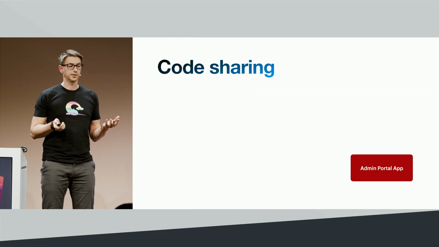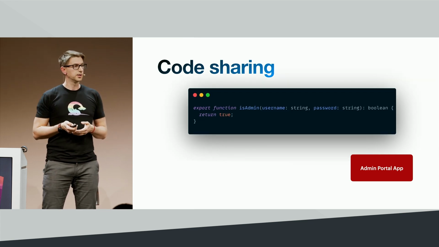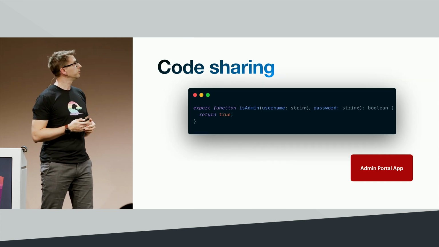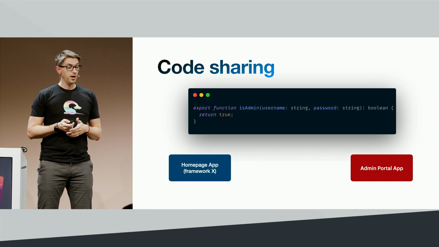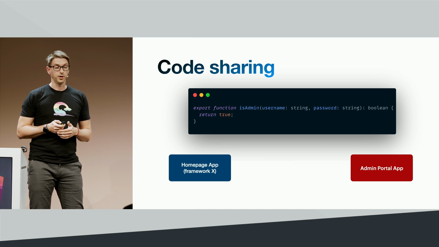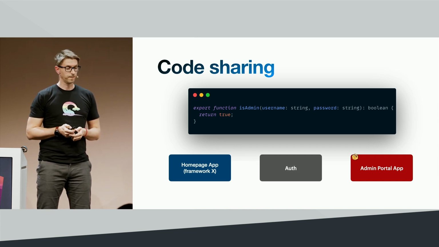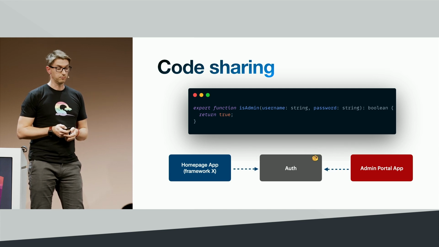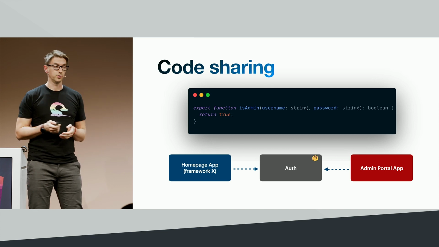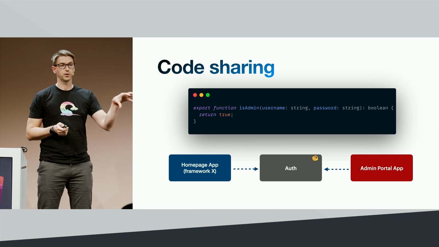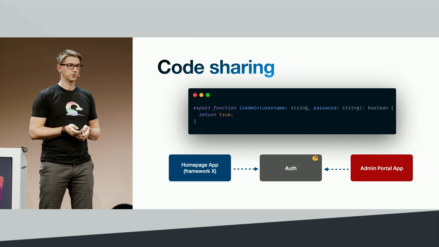By having them in the same place, for example, if we have some function in our admin portal, something like this super sophisticated, super secure admin function, we can say, hey, we have our homepage app, and they also need this secure function. How can we use it? Well, we can wrap it in an external library, and then have this library be shared between these two applications. And you can always extract common functionality, pack it in a library, and share it across different solutions.